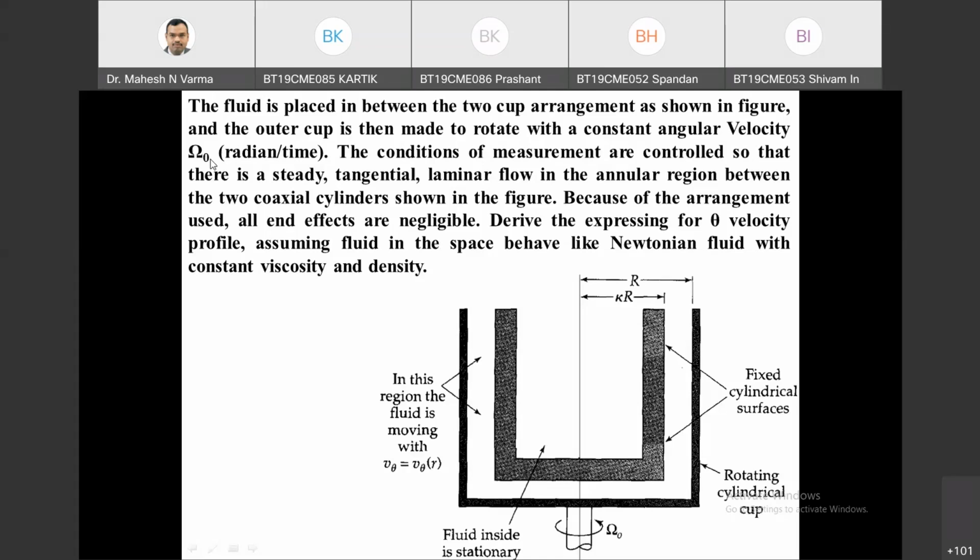Now write this problem carefully, draw a figure properly and take out all the information as we have done for the cylindrical system, flow through a pipe. Take out all the information and then see, out of the 45 equations, which three equations are important. Out of these three equations, which equation will give me the velocity profile equation? You need to think about that properly, and then we'll be discussing the solution of this problem.